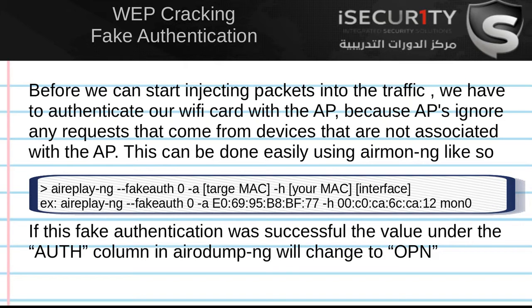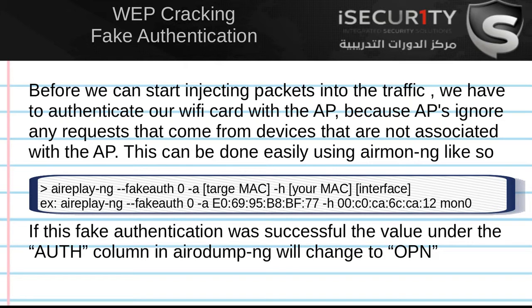It won't even try to read it or see what's in there. So before we can inject packets to the router, we're going to have to authenticate ourselves with the router. We're going to use a method called fake authentication, and it's very simple. We're going to have to do it every time before we try to inject. I'm going to explain it now, and then in the future we're just going to run the command straight away.